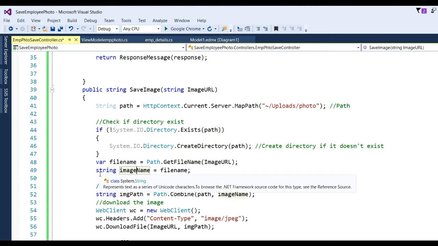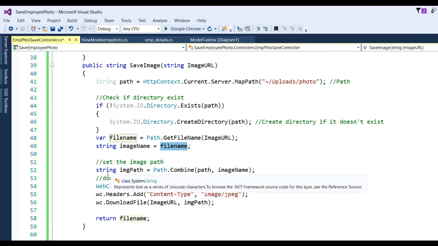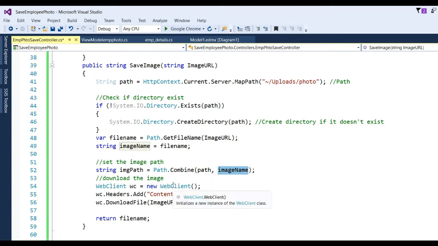I assign the variable fileName to image name: string imageName equals fileName. Now here I am combining: string imagePath equals Path.Combine path and imageName. Then download the image from the URL. So I have written the code WebClient wc equals new WebClient, and need to add a header for this, wc.Headers.Add content image jpeg, and then wc.DownloadFile imageUrl full URL, and then imagePath where our data will be saved.